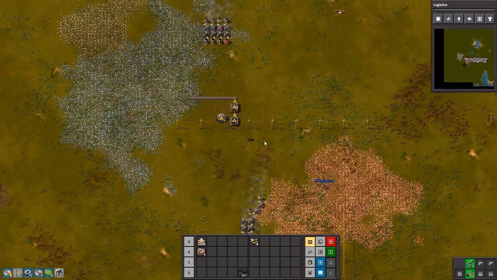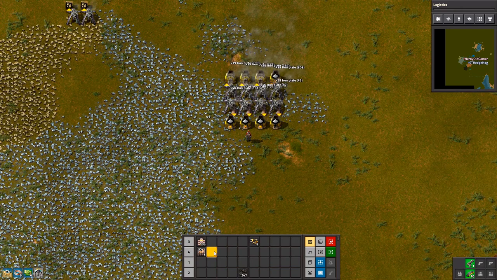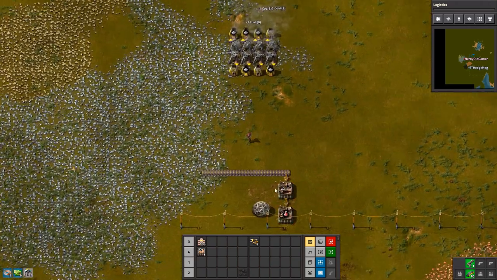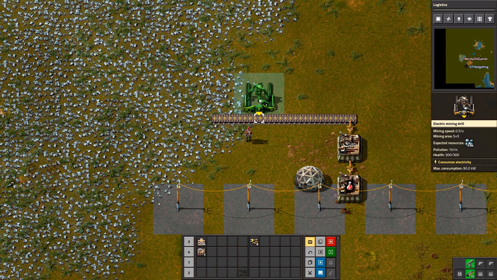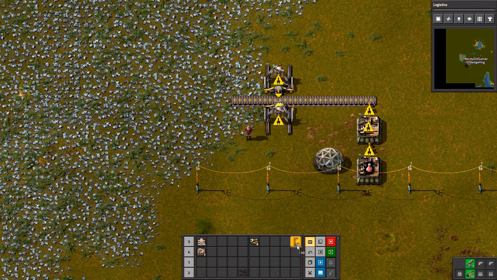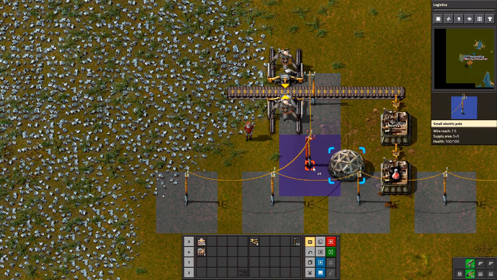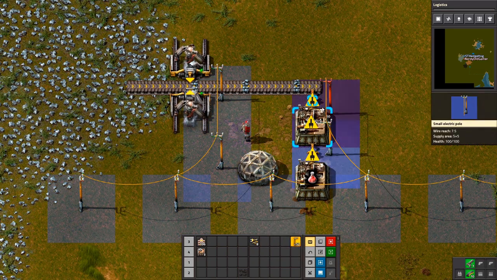What am I missing? I am missing iron plate. And I'm missing some fuel. Electric mining drill. Let's get you in there. That brings our power back online. There we go. Hard walls down there. I stole the car out of that.